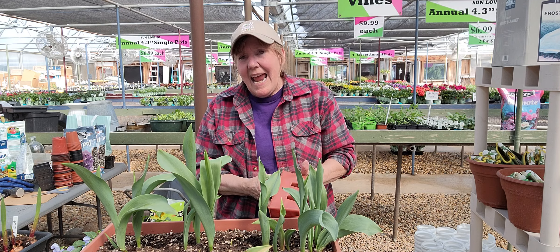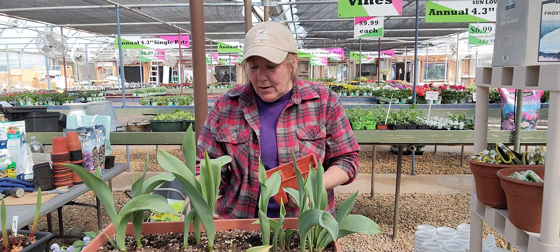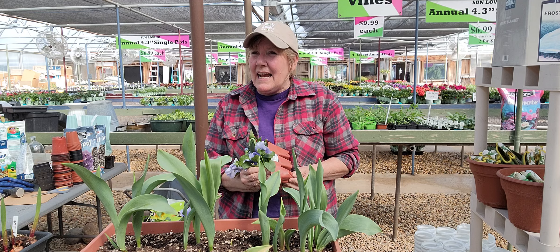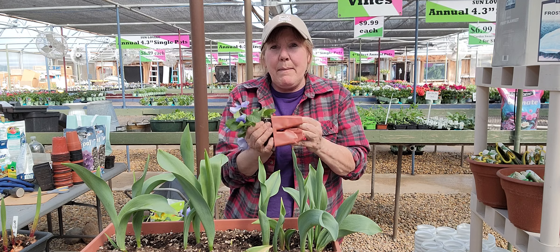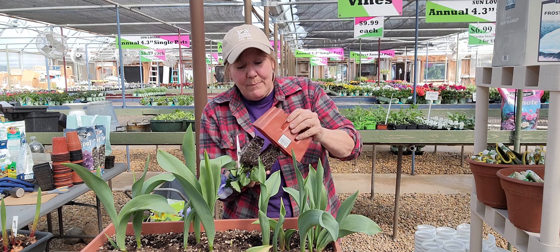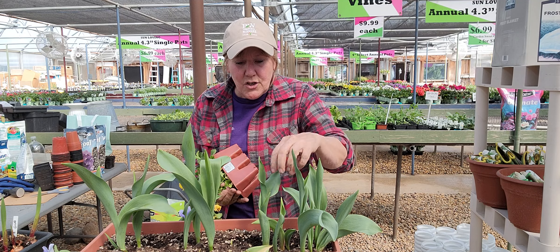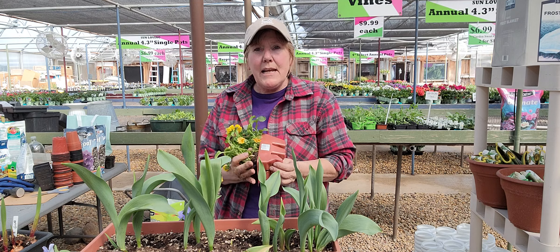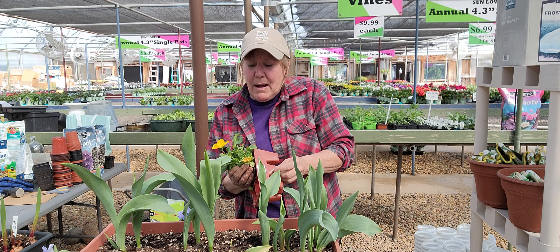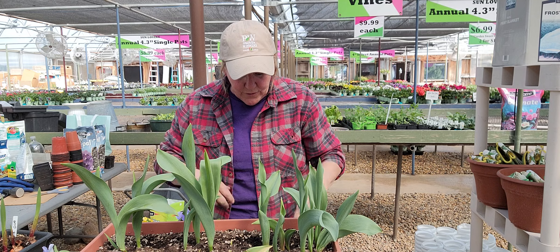What I wanted to do was dress these up. I have a bench at home that I'm going to set these on, and I decided to plant pansies in these. I planted the tulip bulbs down the middle, and then I'm going to plant pansies on the back side and the front side to fill and pack it in. These are the Matrix Spring Blue pansies — a nice, pretty light blue with a yellow eye in the center. We absolutely love those.